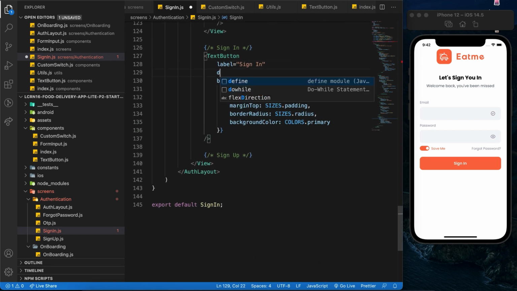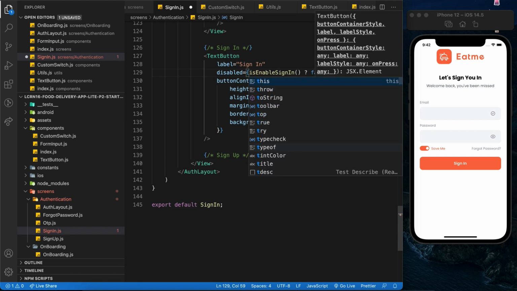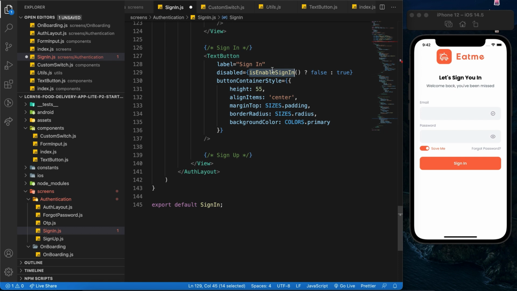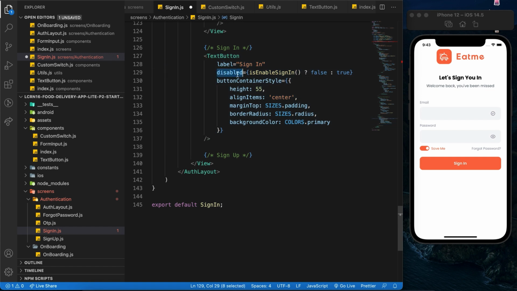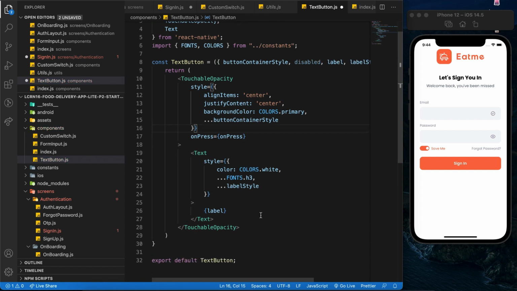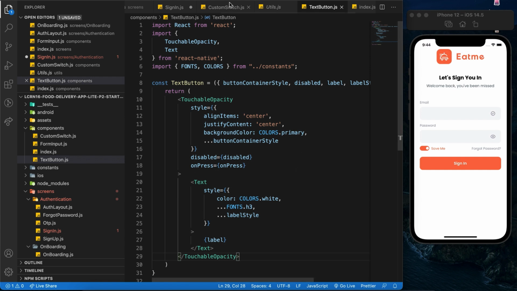Alright, now go back to the sign in button. Over here, for the disable prop, we will only set to false if the isEnableSignIn function returns true, right? Like that. If it's not, then it will be true, which means if the isEnableSignIn function returns false, we are going to disable this text button. And I think we haven't implemented the disable prop in the text button component. So head over to your text button component. Over here, we are going to include disable like that. And over here for the disable prop like that, it's going to be equals to disable. Alright, save it. Now go back to your sign-in screen.